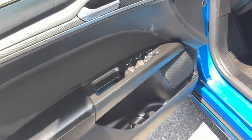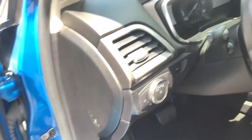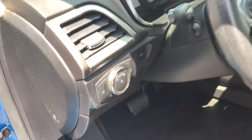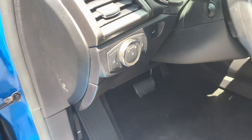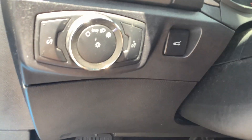Inside the car you've got power windows and door locks on the door panel. You've got a power seat. The SE's generally come with cloth interior — that's what this one has, a dark gray or charcoal cloth. The headlight controls are right here on the dash, and it's got automatic lights as well, so you just leave it in that setting and they come on when it gets dark.